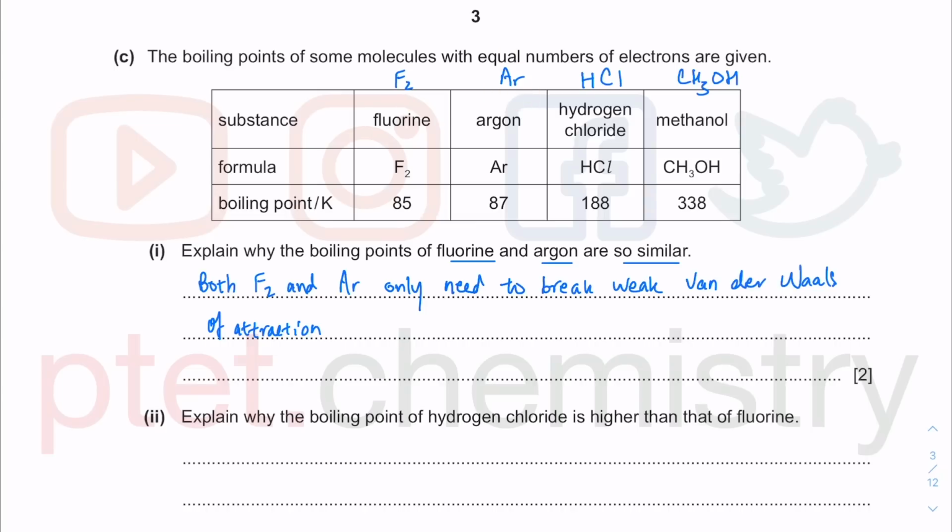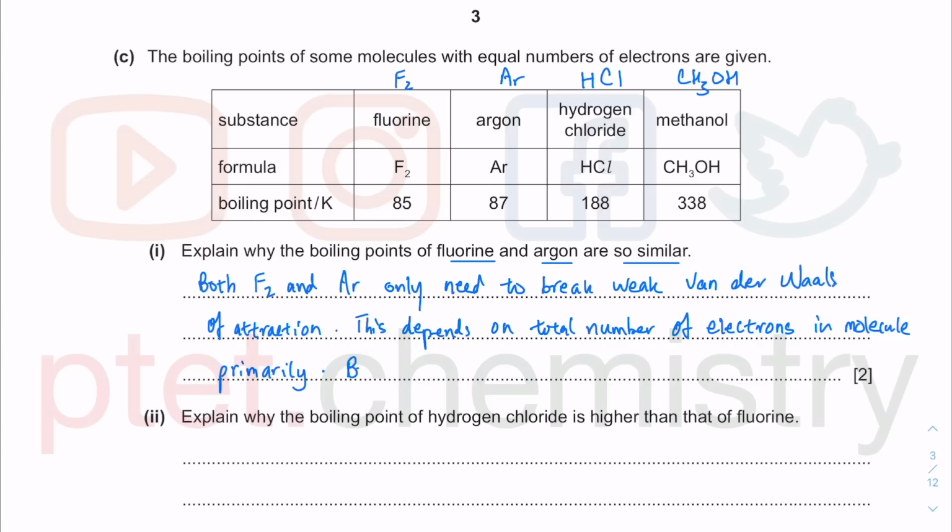There is no permanent dipole, and of course argon, being a single atom, is not going to be polar on its own. So these weak van der Waals forces of attraction between the molecules depend, first of all, on the total number of electrons in the molecule primarily. So this is the primary factor, total number of electrons, not valence electrons, but total number of electrons in the molecule. Primarily means it is the most important reason. Actually, I'm not going to talk about the secondary factor. This is the most important factor, the total number of electrons in the molecule.